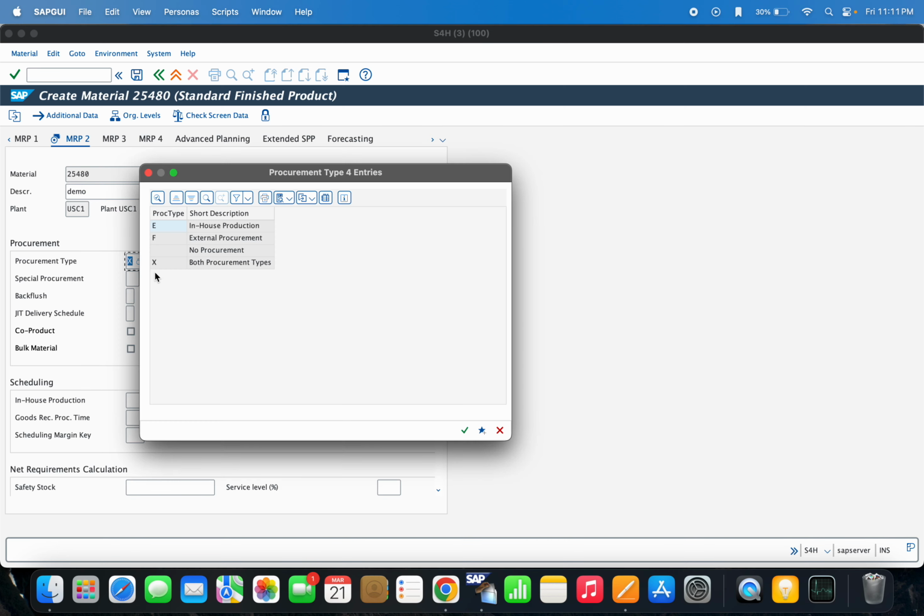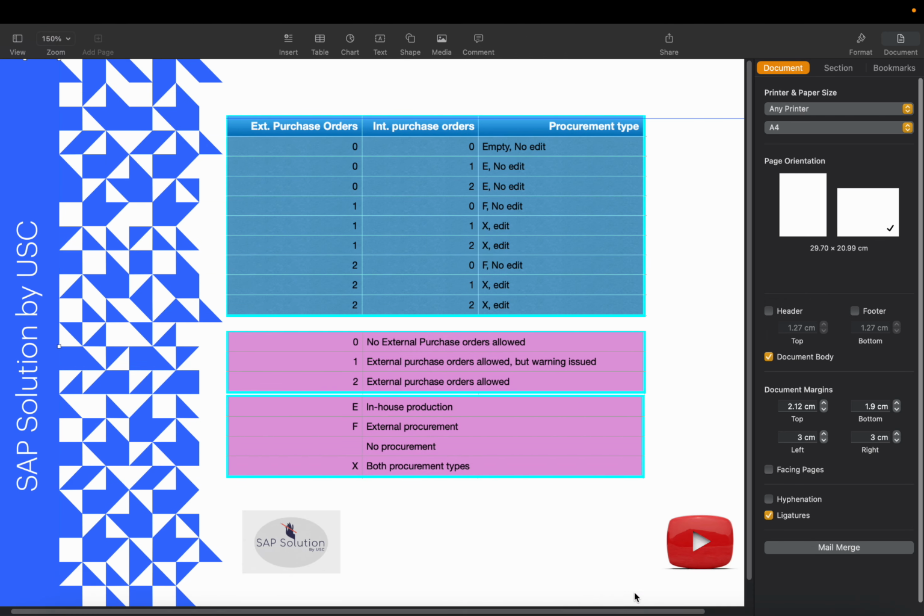X means we can do both types of procurement, internal as well as external. For that reason I maintained one structure here. Here you can see this is the external procurement structure, and this is the internal procurement structure. If you mention external procurement, that is how the system procurement type will be taken in the material code.